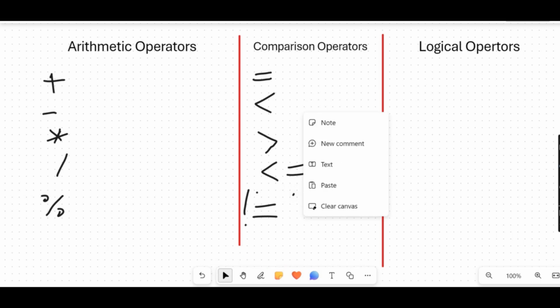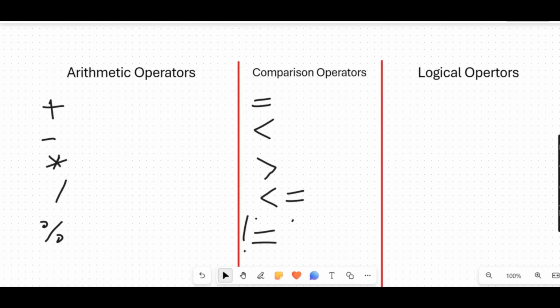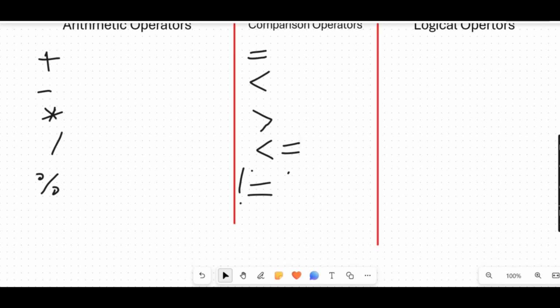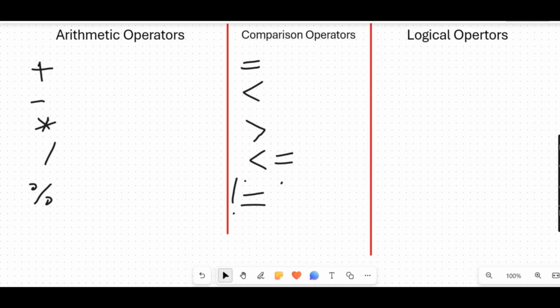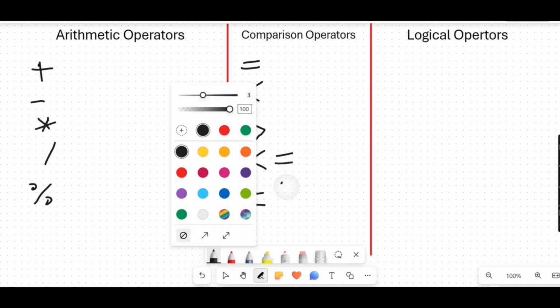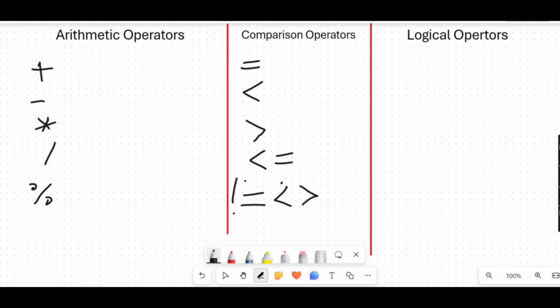Or we have another way of representing it, which is to use the less than and greater than signs together, which also means is not equal to. So these are a few of the operators that we use, and these are the symbolic representations.